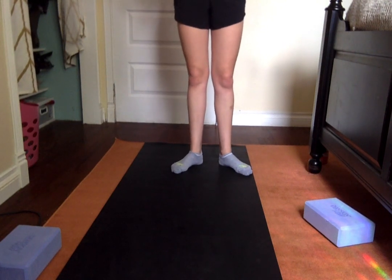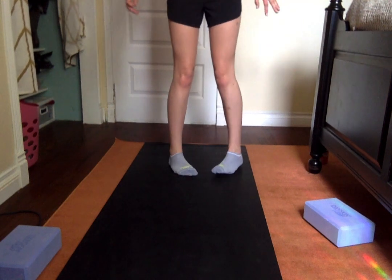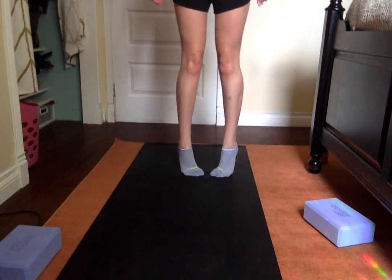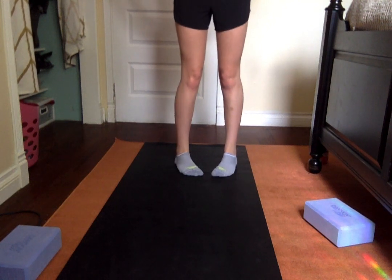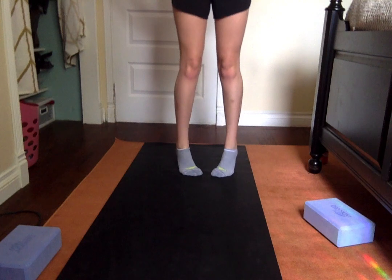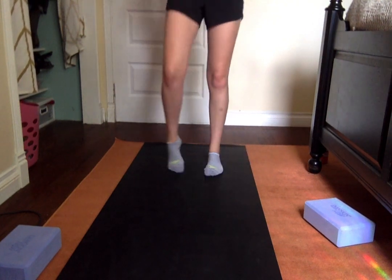If you want to challenge yourself, you can go ahead and take that hand off of whatever you're using to balance. Toes together and up for 1, 2, 3, 4, and 5. Good. Go ahead and shake it on out.